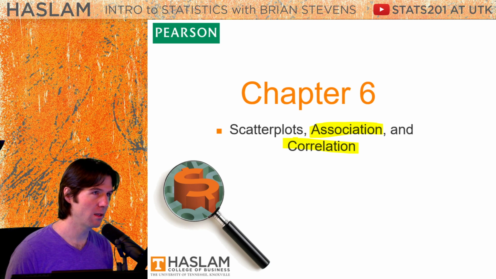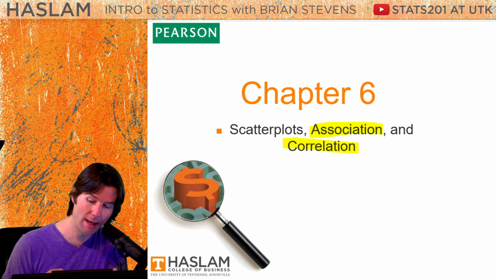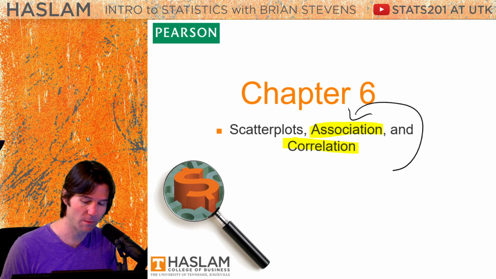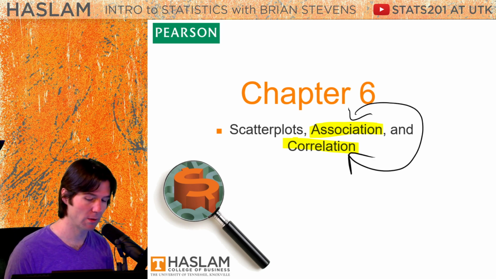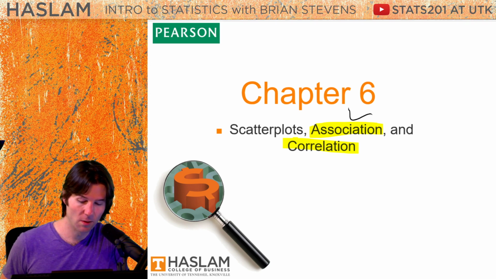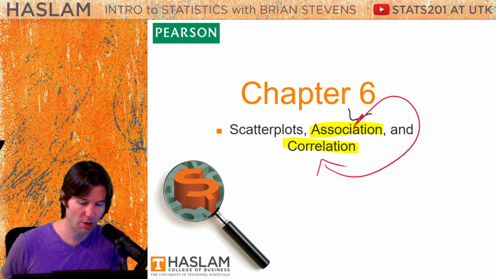Association, you can say things like this. You can say that, let's say attending class, like whether or not you attend class during mini-term and your grade, have an association. You can also say the more you attend class, the higher your grade is a correlation. Now, every single association is a correlation, but not every single correlation is an association.